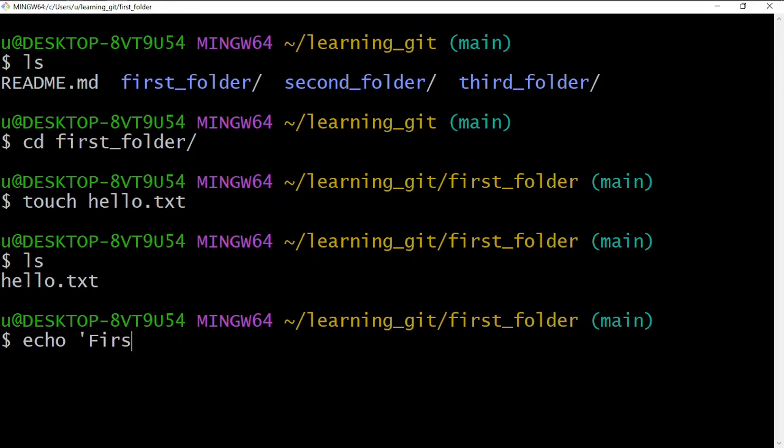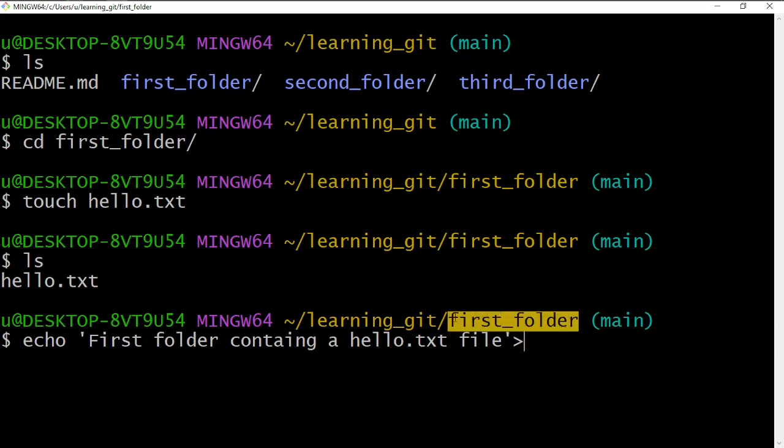I would describe this folder as: first folder containing a hello.txt file. This is the description of my test folder. I'm creating this readme file inside the test folder, and that folder is in the repository called learning Git.